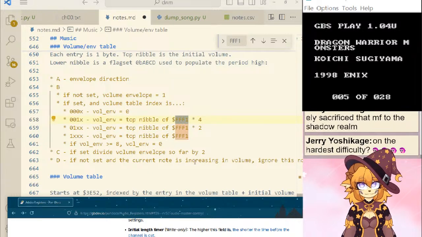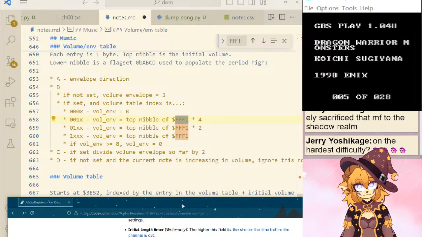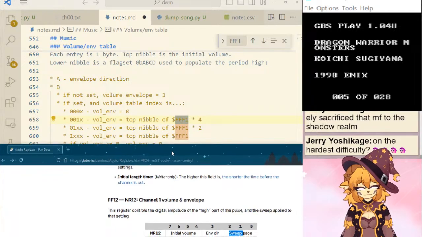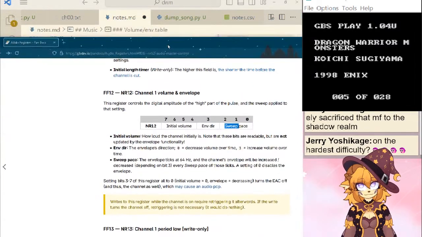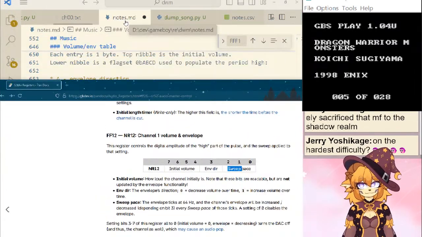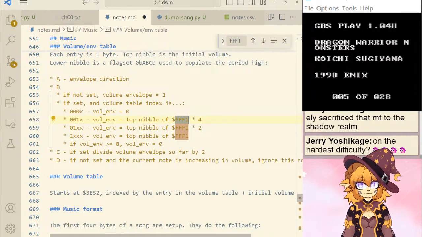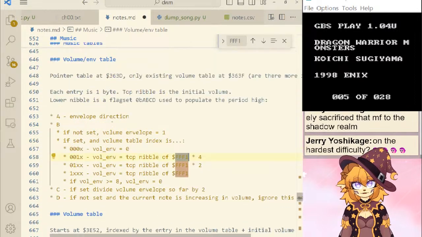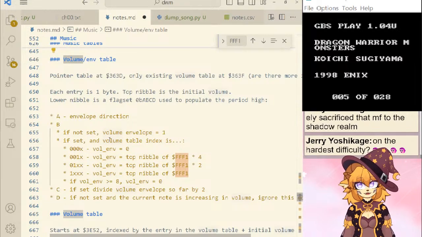Find the volume. Interesting. Okay, so we can only have a sweep pace like power of 2. So in any event, it's a sweep pace, but it doesn't change the direction. Which I guess is that here.